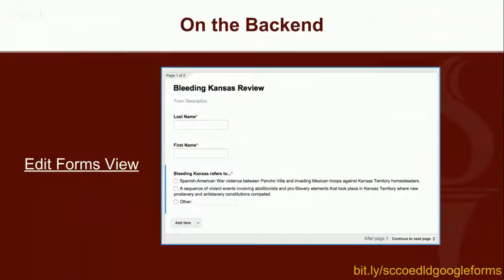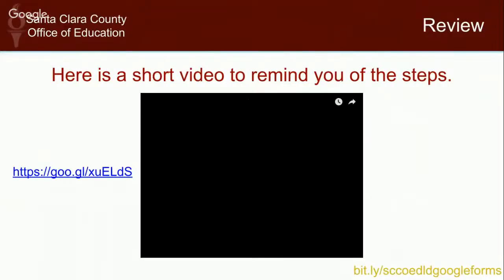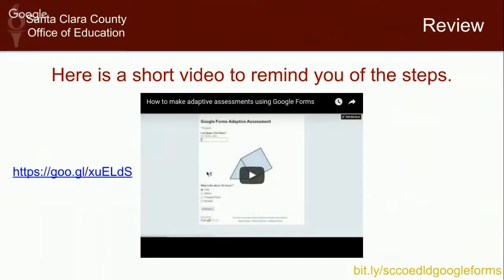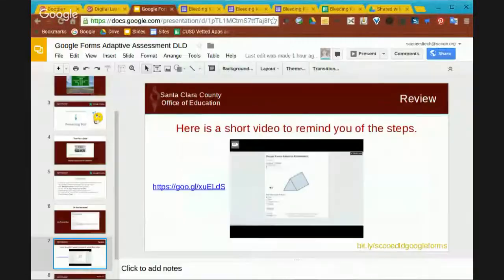I've also attached a brief little video here for you made by another person on how to do this. They do a very nice job, but it is the old Google Forms, but you get the right idea, and the concept is basically the same. You can just adapt it into the new Google Forms. So that is it on adding video to help reteach in Google Forms.